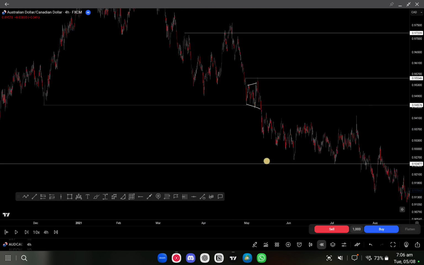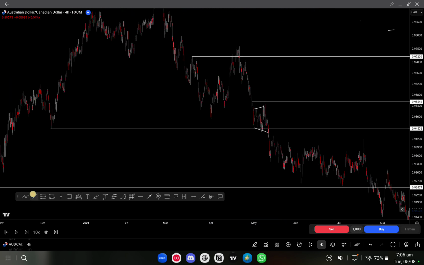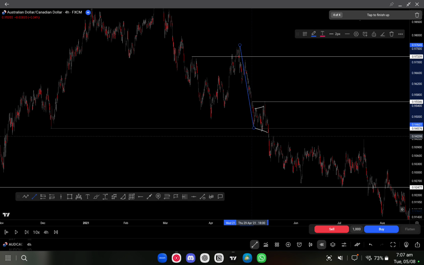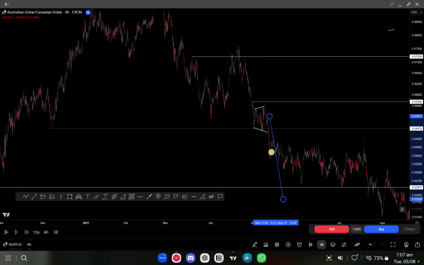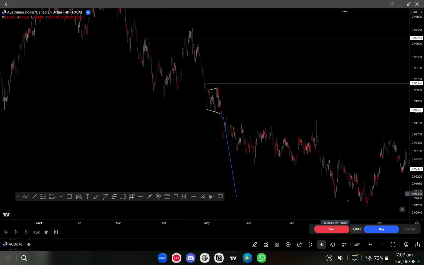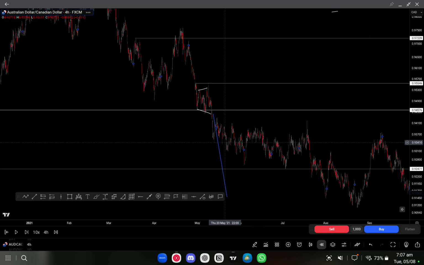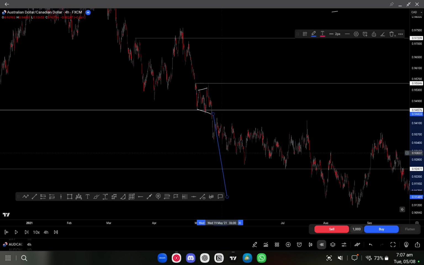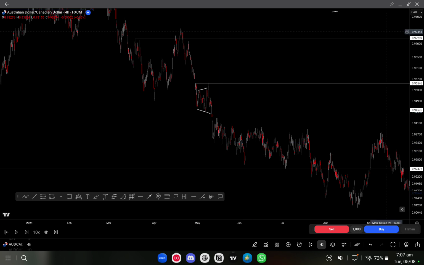So then what I would do is I'd measure this up. I'd look at this from an A to B leg. So I'll take it from here, measure it to the base of that, and then I'll just look at it and be like, okay, that makes sense. We could trade into here, or we could succeed it and go further. So you can see, these are the sort of exit points that I might be looking at.